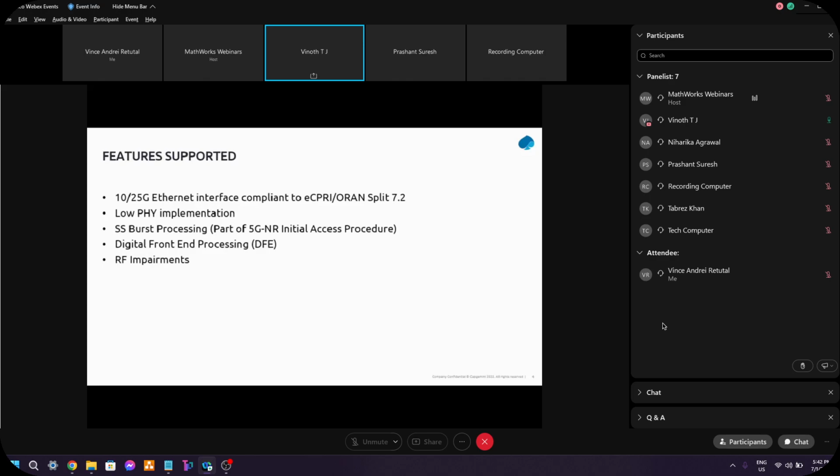So this is the major change inside our UE emulator in the ORU side. Other digital front-end processing we have done, and we have also implemented some RF impairment logic. These are all the major features that will be supported in the RU side of the UE emulator.